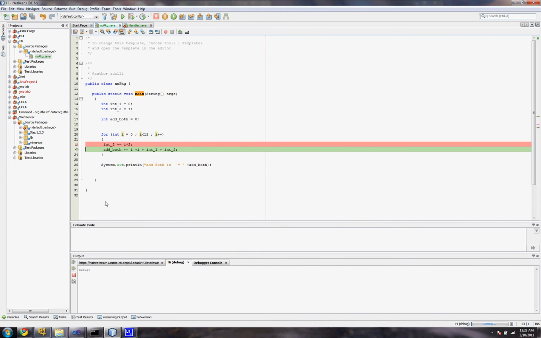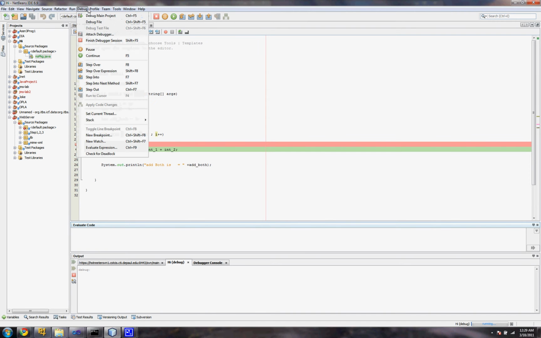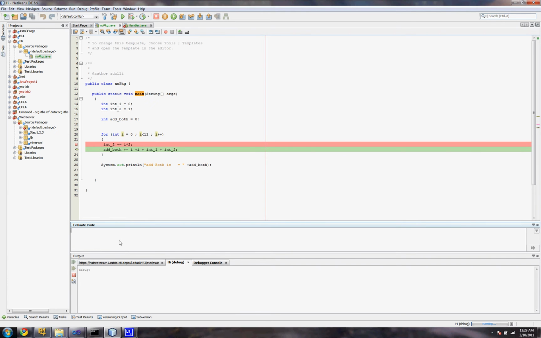And it will tell you exactly what's going on in the loop. At some point, you want to evaluate the code, because if you hovered over the statement, you will not get the results, and you want to get whatever is inside the variable just by typing it, which is closer to the immediate window when you work with Visual Studio. In order to get this window, you have to go to debug, and then evaluate code, evaluate expression. Evaluate expression will bring up the screen down here.